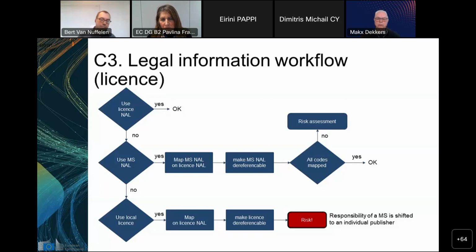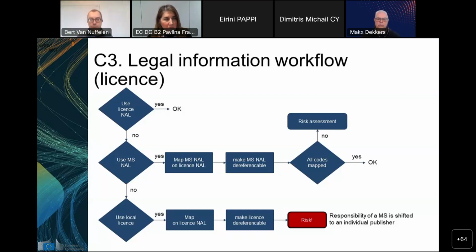If we allow, of course, in DCAT-AP even more flexibility, it's not only a shared member states code list. You could say, okay, it's really a license created and provided by the publisher. Again, the same approach applies, but then at the level of the publisher of that license, this publisher has to map it on this license now, make that local license dereferenceable, so we have to do this.